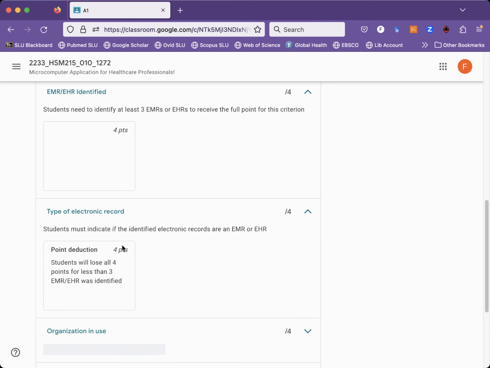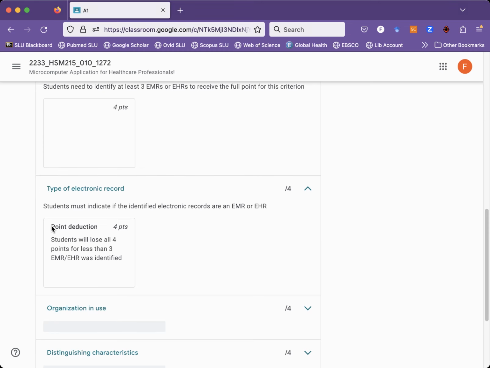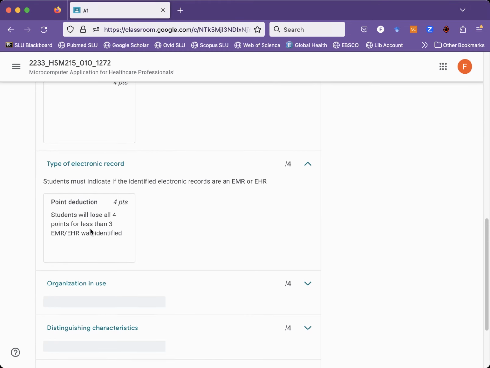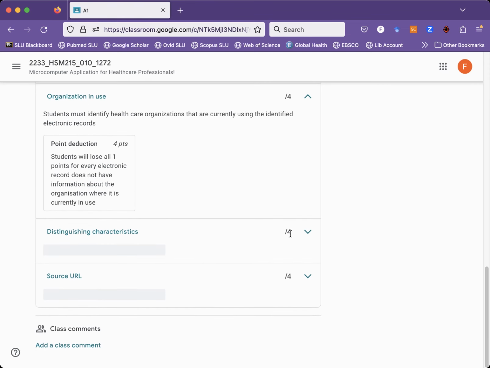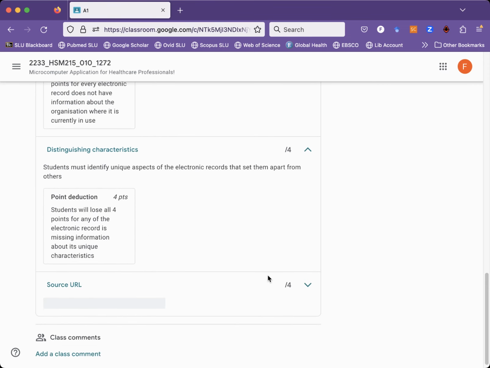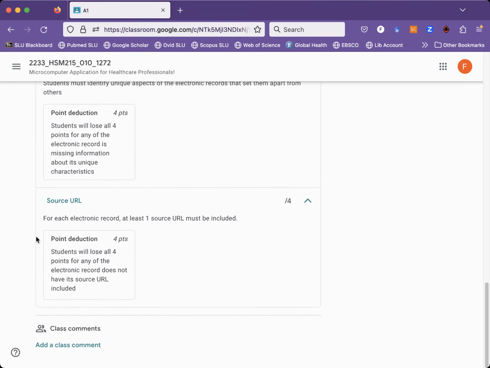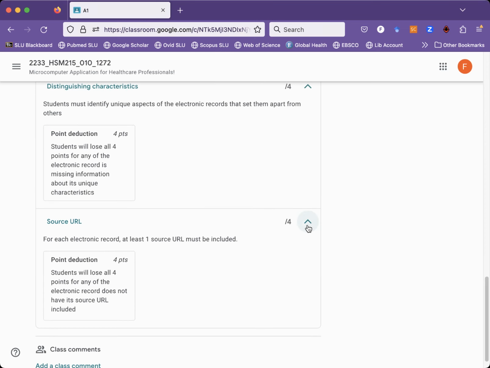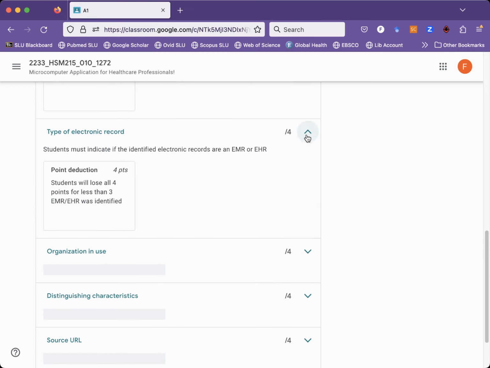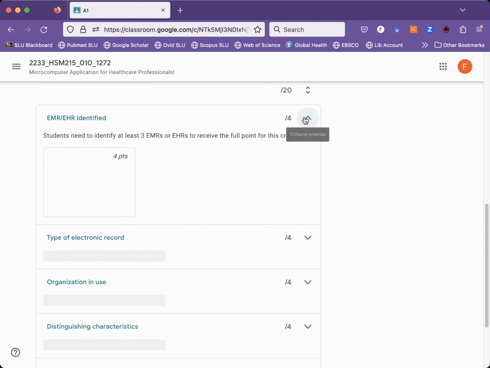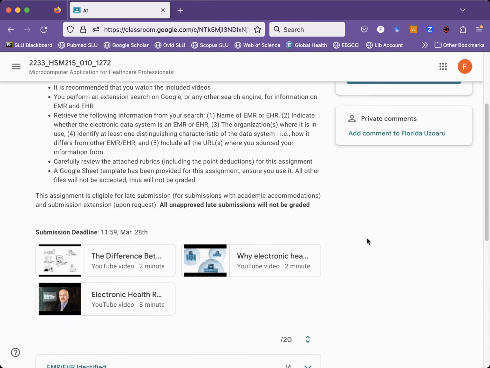So you have an explanation of the information that you need, and then you have point deduction, which means that this is what is going to happen if you do not meet this expectation. So you have it all written here in terms of the information you're expected to provide, and then the point deduction that comes if you don't provide the information. So always pay attention to that, so that you don't make the mistake of losing points that you don't need to.